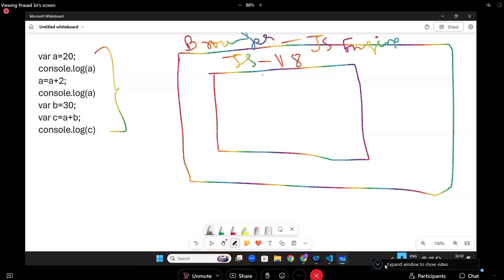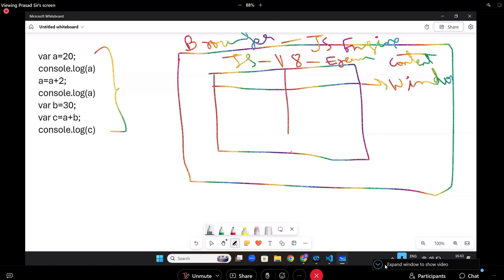Inside this JS engine, it will create something called an execution context. First, the whole program's execution context, which is the global execution context. This execution context is maintained by one object called window. In this execution context, two things will happen.